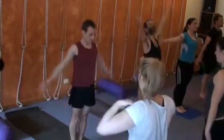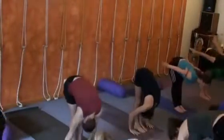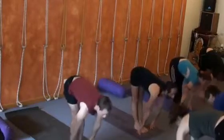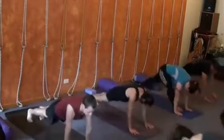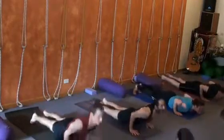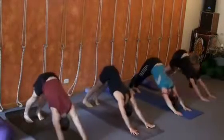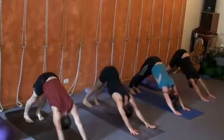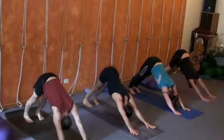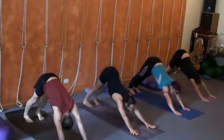Inhale. Exhale. Inhale. Step or jump. Exhale. Inhale. Exhale. A couple of breaths. Gentle firmness so we can get a rest. Looking forward on a step or jump.